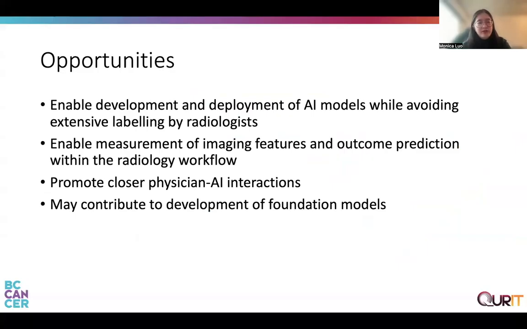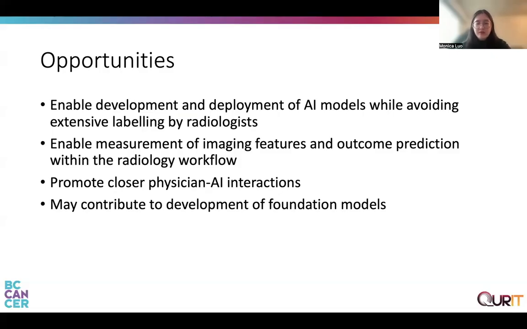Now, the opportunities for physician in the loop AI are that it can enable development and deployment of AI models while avoiding the extensive labeling that's traditionally required by radiologists for training models currently. It can also enable the measurement of certain imaging features and enable outcome prediction models within the radiology workflow.